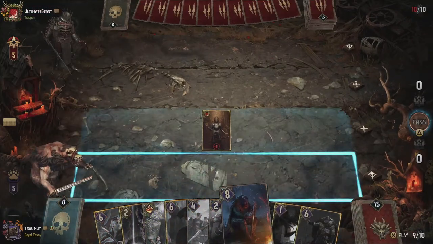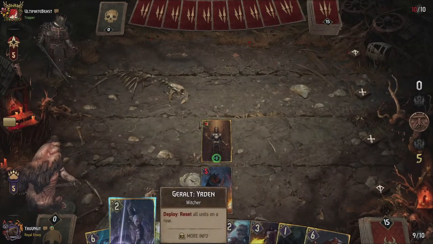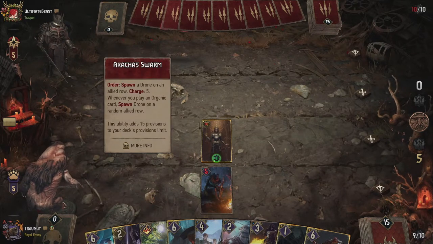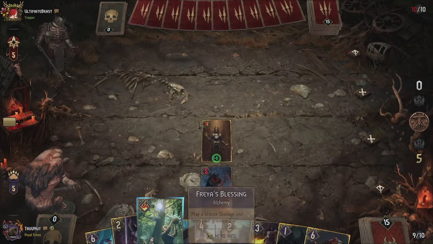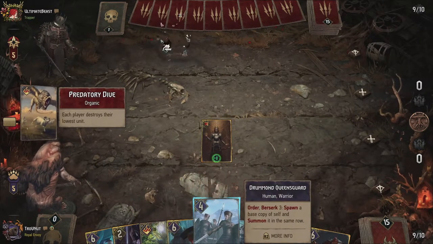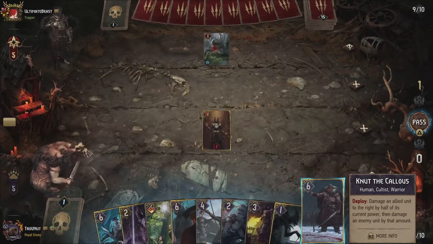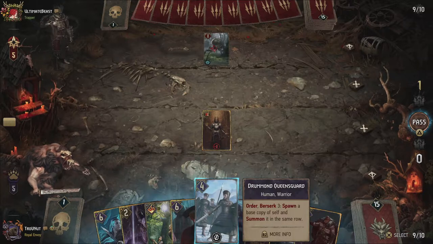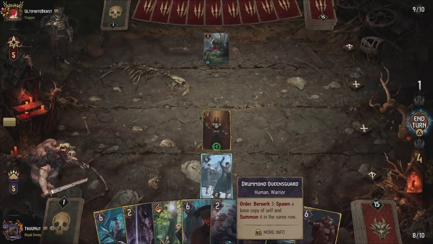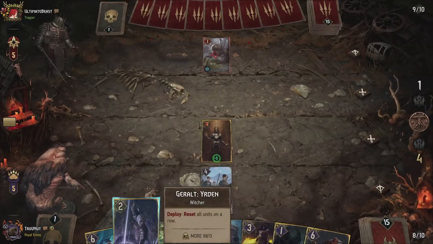So let's start with the Veteran. So he damages himself by 3. And I'm wondering what this guy is going to do, because that's, I mean, a cool combination of skin and ability, although I think Eridan is the basic skin for the Swarm ability. Okay, fair enough. He just used an organic card, so that spawned him a drone. That is fine by me. Let's just put the Queen's card over here and end the turn. Let's see how far their removal goes.